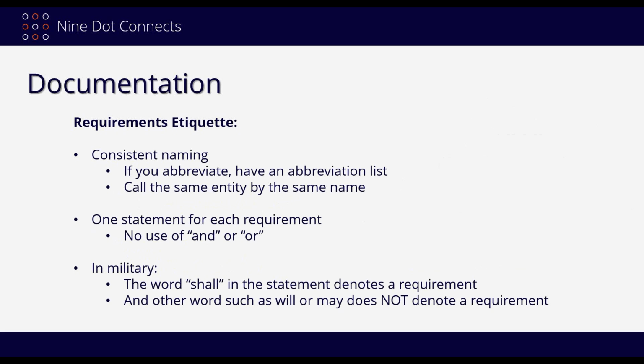So instead of saying it shall work between this and this, you would actually break it up, saying the alarm clock will operate at 4.5 volts minimal. Now I have a test. Now I can create a test requirement for that. The second requirement will be that the alarm clock will work at 5.5 volts, and now I have another test requirement for it. So that's why they generally don't want us to use ands or ors when you're doing a requirement. When I say we, I'm talking about the defense industry. But even for your own sake and for your own ability to write a test plan, you want to try to avoid the concept of ands and ors.